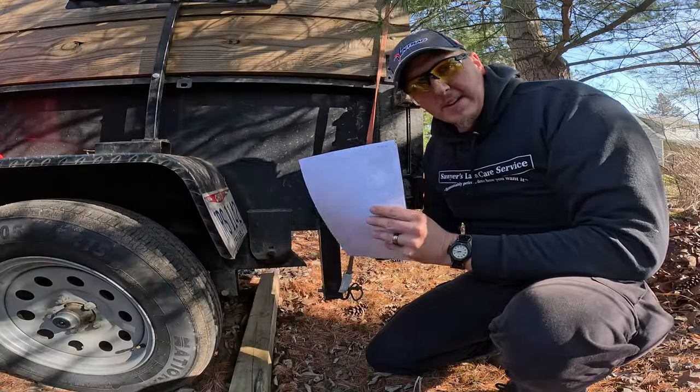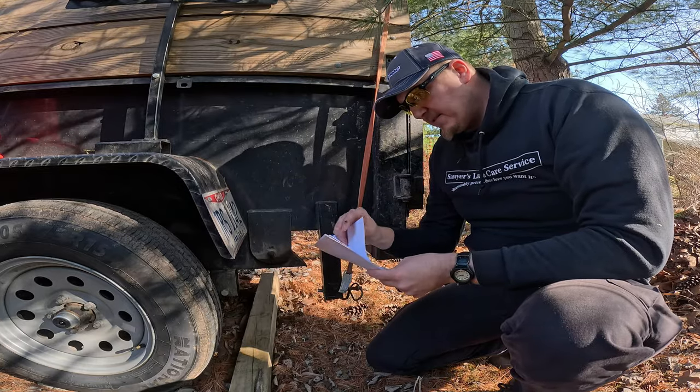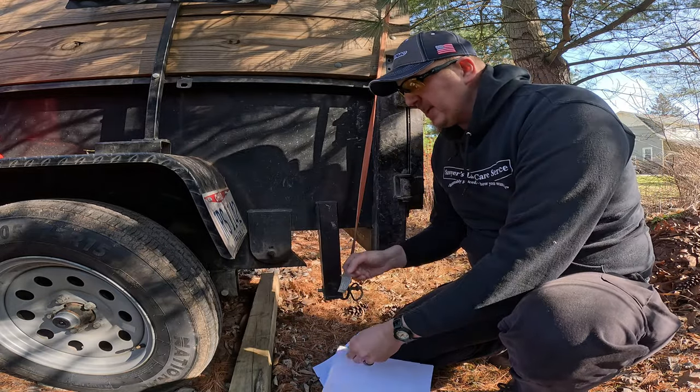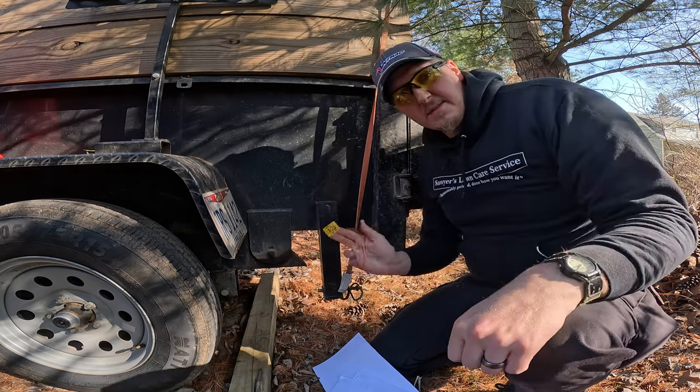Just a quick friendly reminder, don't forget to check your vehicle registrations. It's that time of year for a lot of businesses. You know, I'm driving around with expired plates. I actually forgot for a couple days myself. But getting it taken care of.